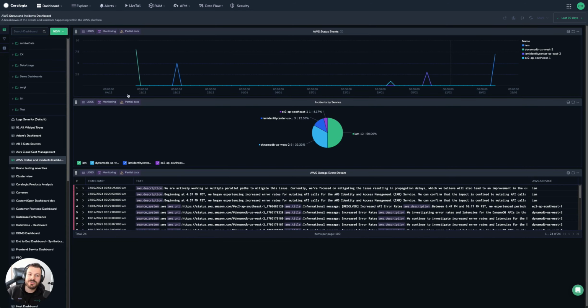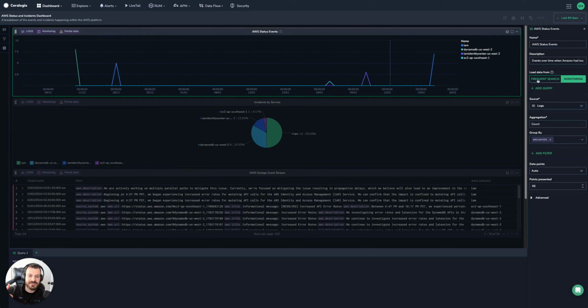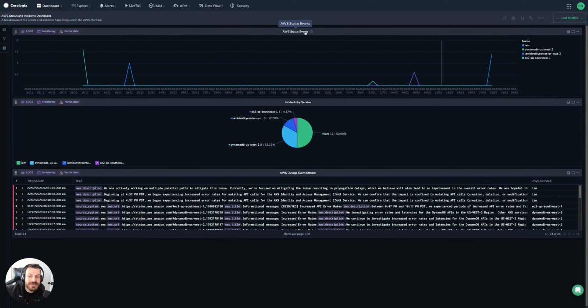This is all driven by logs, and you'll notice some interesting things here. The retention for high performance logs in this particular account is a week. You can see this line here that indicates 14 days, sorry, I do apologize. However, we're currently in monitoring mode. So if I click on this here and click monitoring, that will query directly from the archive. This data has never been indexed, ever. And this is where you see this partial data notice here, because I picked a very, very large timescale. You can see it's in monitoring mode. Everything here is being driven by the archive, and you saw how fast that loaded. So this is just a nice example of how to graph this data.